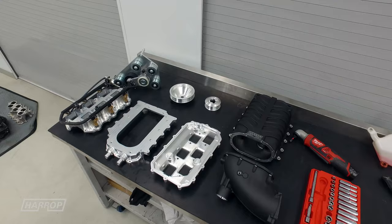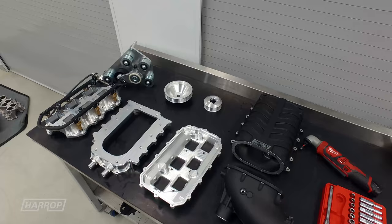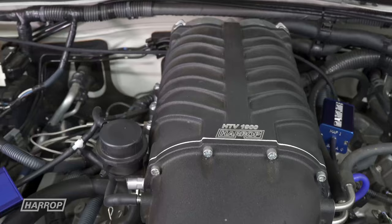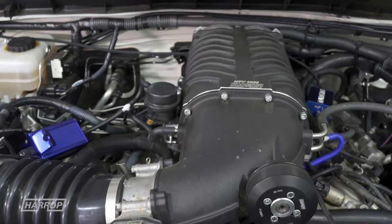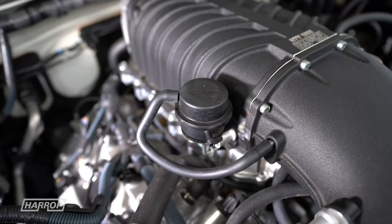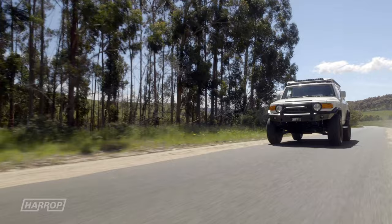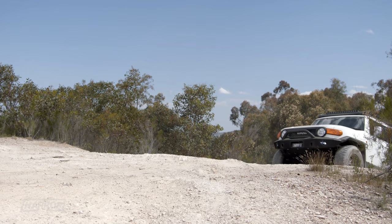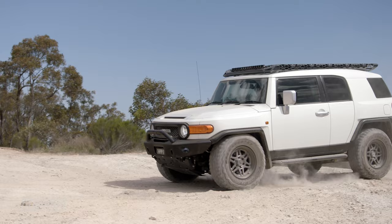We focus carefully on high levels of finish and ease of installation. Our engineers have achieved this with a really nice engine bay integration. Like all of our systems, an important design feature is the integrated supercharger bypass system, which relieves boost under light load conditions, reducing drive loss and improving fuel economy. If you're using that extra power, there's going to be demand for more fuel and air, but with a factory 160-litre fuel tank, the range is there for those extended trips.